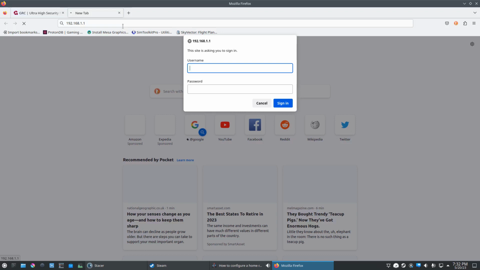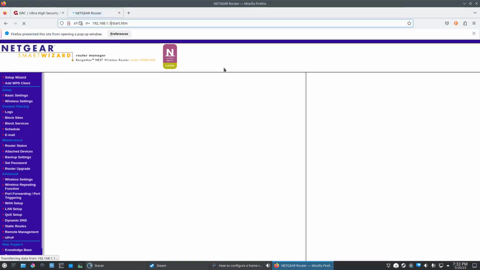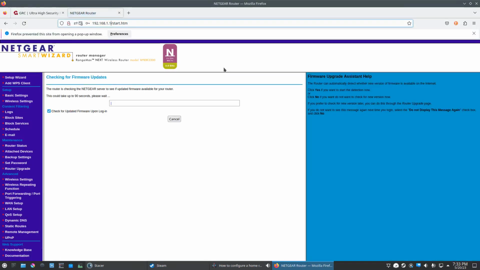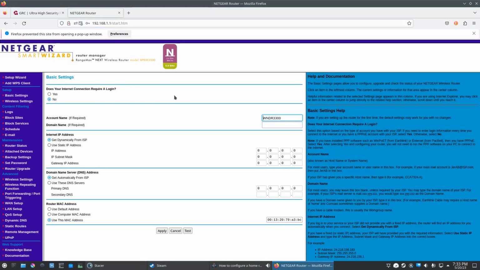So here we are, we're getting prompted for a username and password. Typically by default it is something simple like the username is admin and the password is either admin or password. So let's try password, P-A-S-S-W-O-R-D, and that worked. So you are definitely going to want to change this default password. However, we are going to cover how to do that later on.